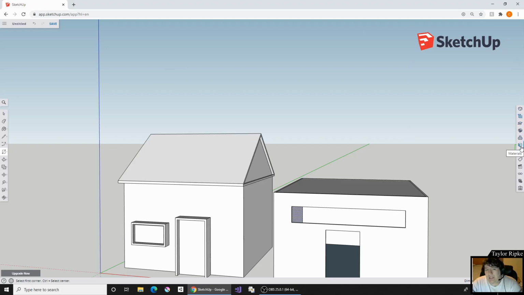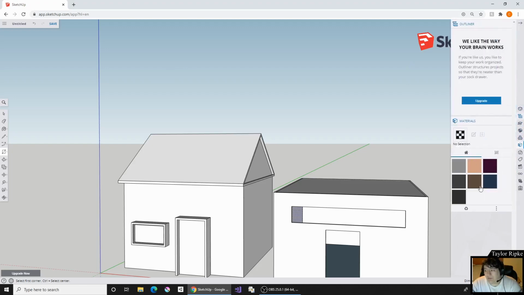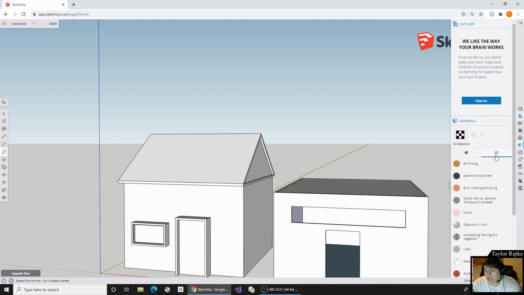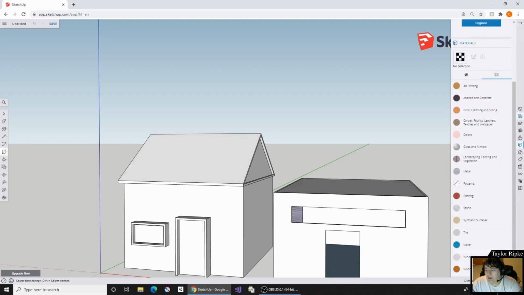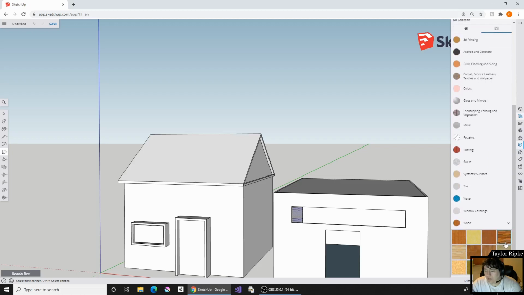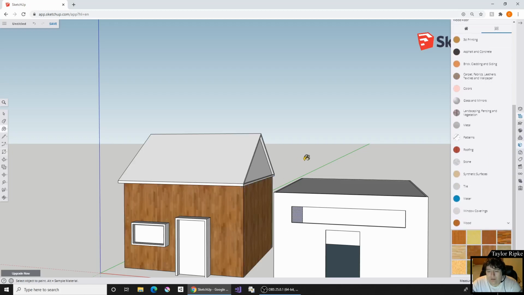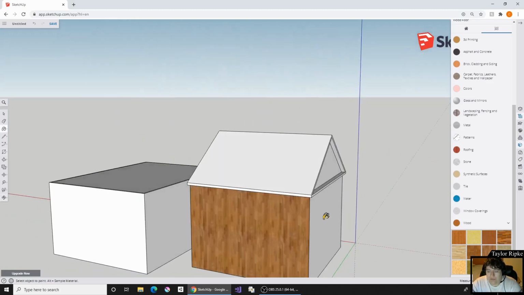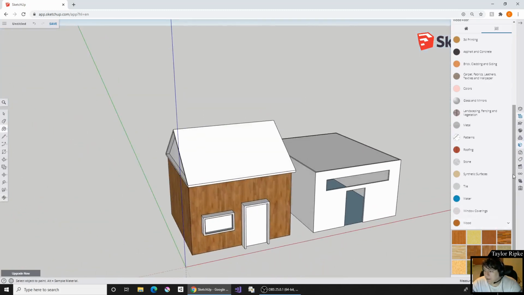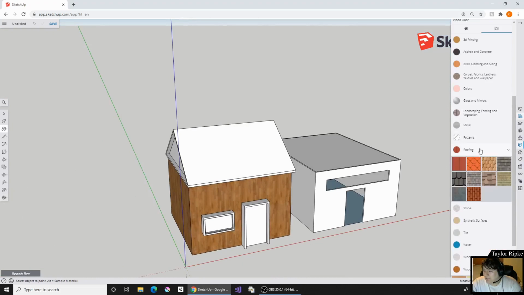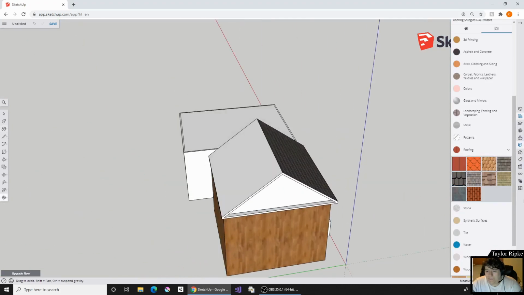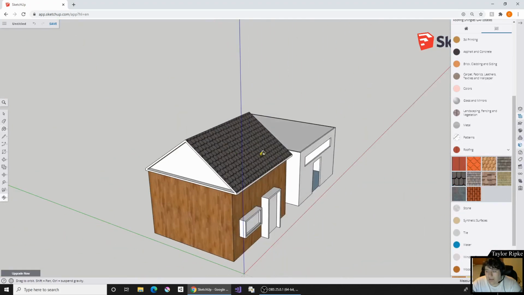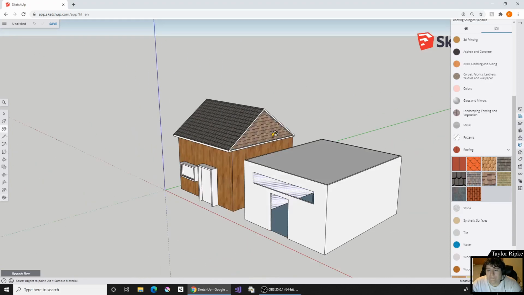So unfortunately there's a limited amount of materials that you can use. There are a few colors here, but if you select the search icon, there are an array of different ones here. So for example, if we wanted to select wood, we could choose one of these woods here, and then go ahead and paint our house with that wood color. And maybe let's put some roofing on there. So we can apply our roofing just like that, and continue to do that all the way around.